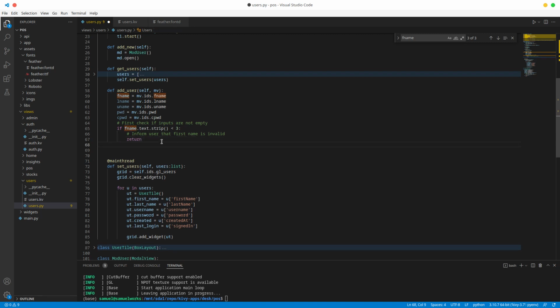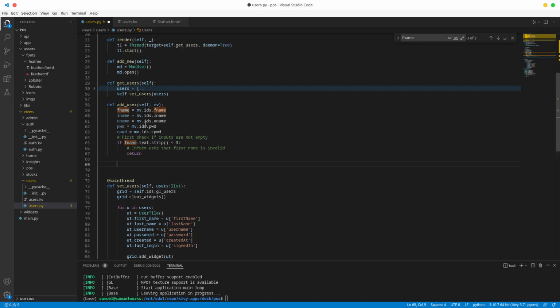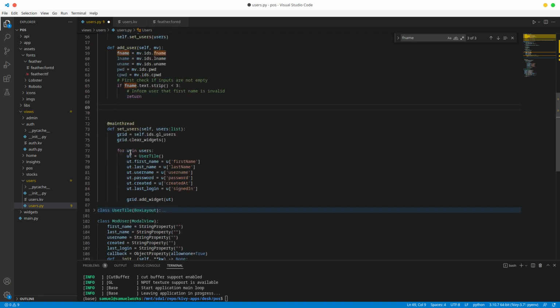In our case, what we're going to do is borrow code from set users here. Actually we can literally reuse set users, and that is exactly what we're going to do. So we're going to create a user.